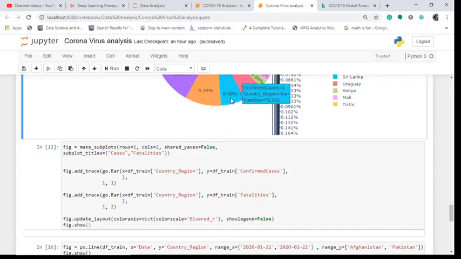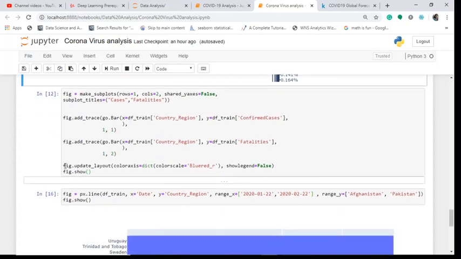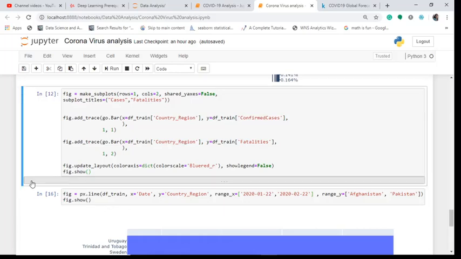Now I show you the subplots feature of Plotly, where I've made the subplot in one row and two columns. That is what I want, and this is what I'll show you now. I don't know what happened, something went wrong in this.